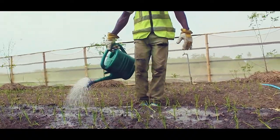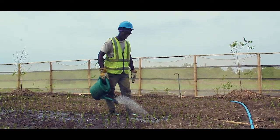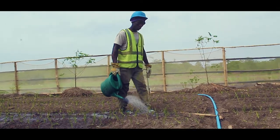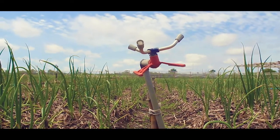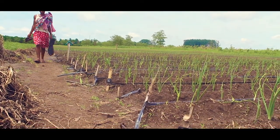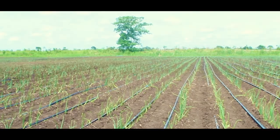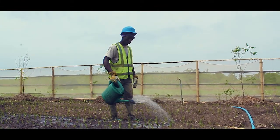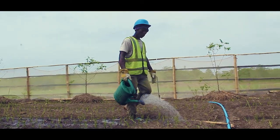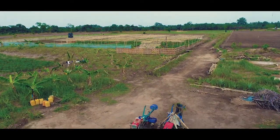In terms of delivery of irrigation water, we are using a mix of, for now, mainly the manual delivery with watering cans, but we do have some very few sprinklers. You'll see them in the field, very few, and we have started deploying drip tips for a drip irrigation system, which I hope we will continue to expand on as the planting progresses, if we are able to get the funds to do that. But the potential is there for us to use a diversified approach to the irrigation solution, which, by the way, is critical to success. Onion requires a large amount of water provided continuously. So we hope that we have figured out the right way to supply the irrigation needs.